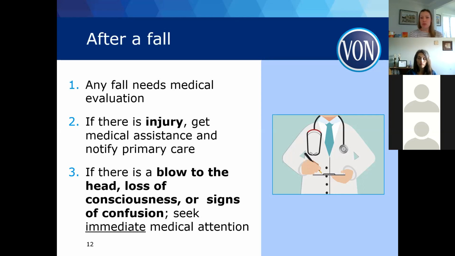I think she had a fall, but she was a little confused after, but she was fine. But it was really important to let them know that she was confused after. Perhaps that means that she might have hit her head, right? And we know now a lot with the research to do with concussions, as well as the risk of injury to the brain. If someone's on a medication like a blood thinner or different things, it's really important to seek immediate medical attention if there's anything to do with the head.